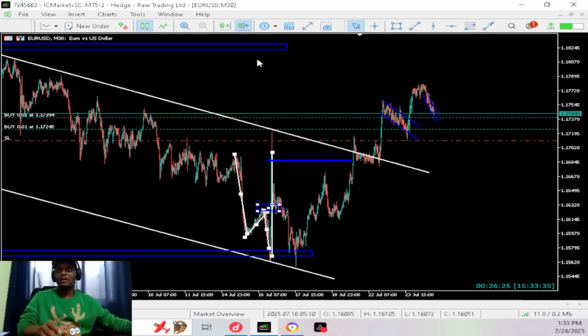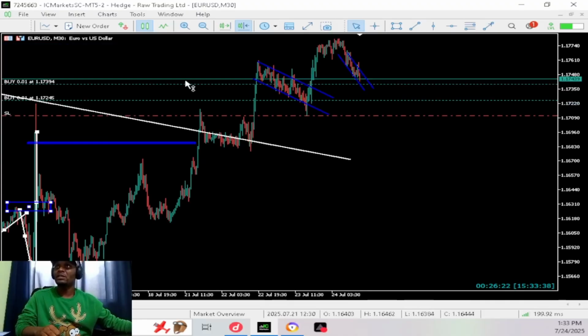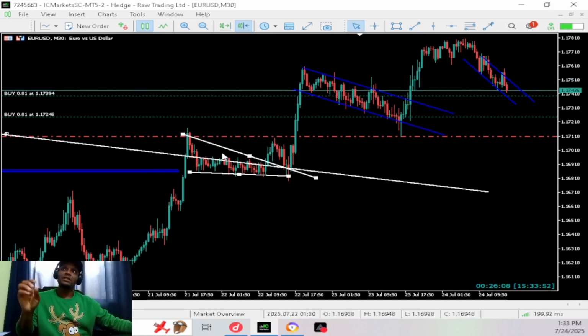So going back into the video now, let's look at this level here. When we spotted this, after price did a breakout here, we saw this symmetrical triangle pattern. We spotted this as a minor correction pattern from this impulsive structure. Then price broke away from this level, also going up along this zone.